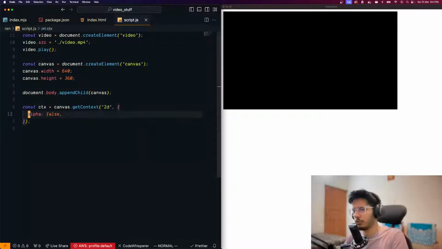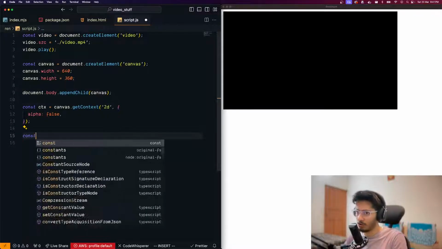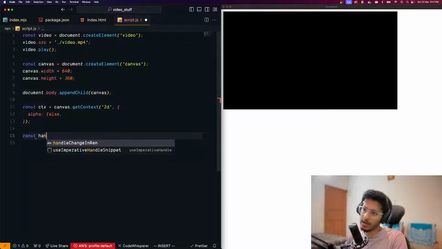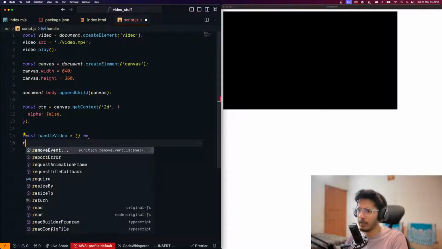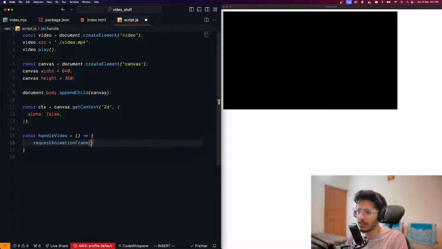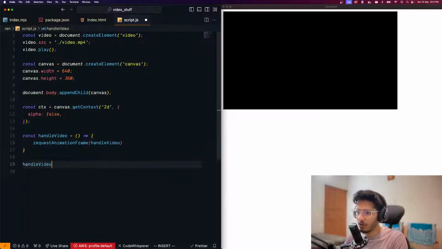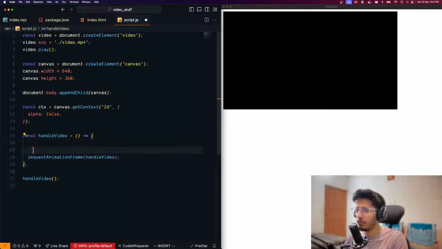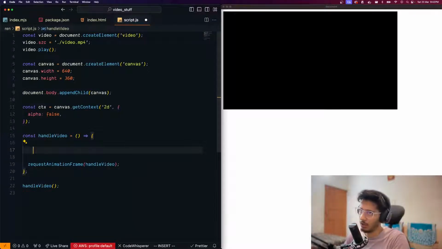Okay, great. So now we can run it as fast as it could. We'll say handleVideo, right? That's a cool name. And inside this, we can say requestAnimationFrame, and then I can say handleVideo. This is calling itself recursively, right? So it's going in a loop, right? And then we're gonna call this function, right? So there you go. And after this, I'm gonna take that image and draw it on the canvas, right? You'll see how I do that in a while.